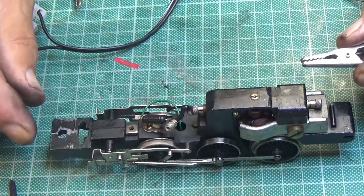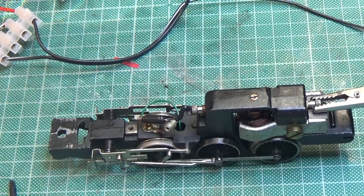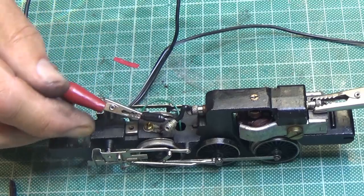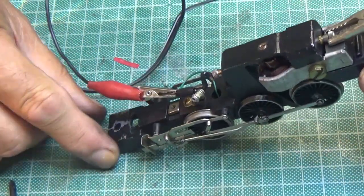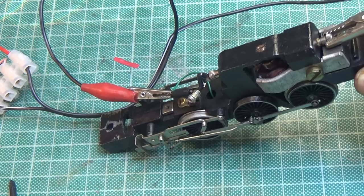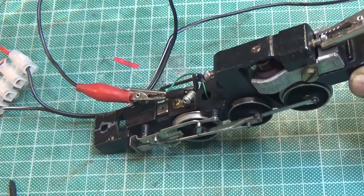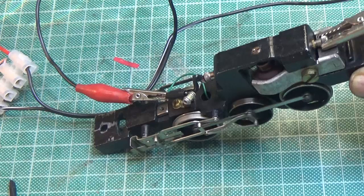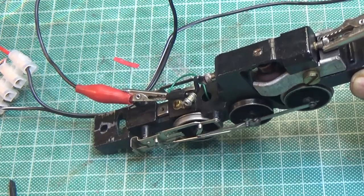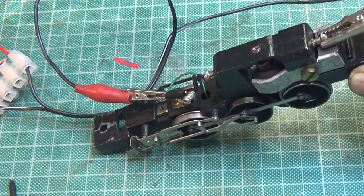So, working on the assumption that the chassis is the neutral return, normally, I'm fitting negative power onto that plug and the positive power onto this suppression coil, and let's give it a little bit of voltage. And with hardly anything there, maybe 3 volts, just working away, and in all honesty, that is going in the reverse direction to what I was expecting. Or it may be my power supply, I'm upside down. However, running nicely.